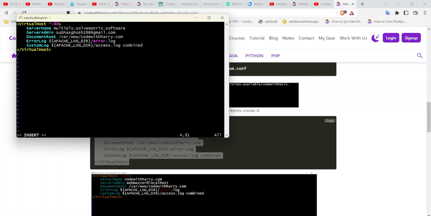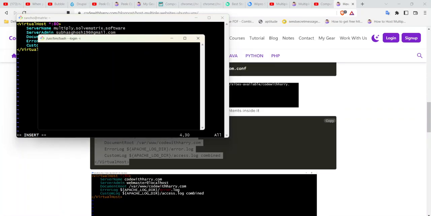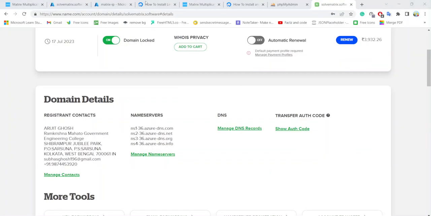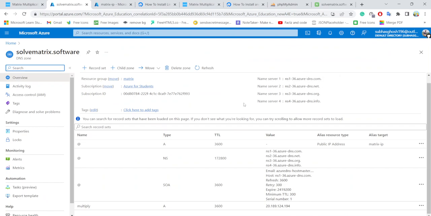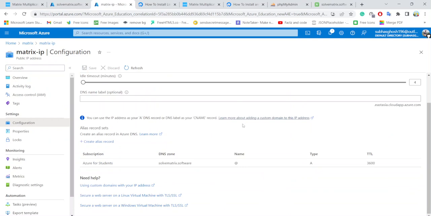Okay, now let's give the appropriate directory. So it should be multiply, right? If you want to check, you can directly SSH again. Okay, let me move to the IP. Where is the IP? Here it is.